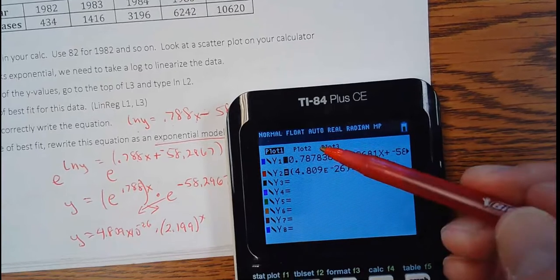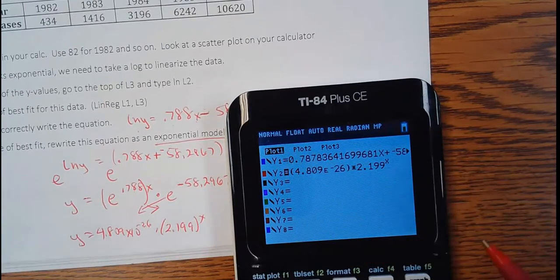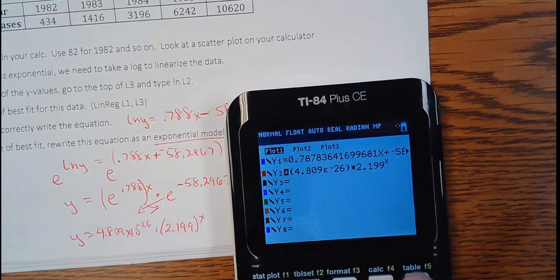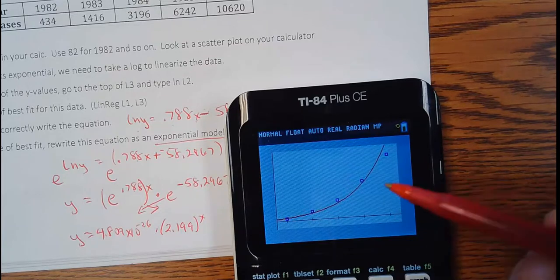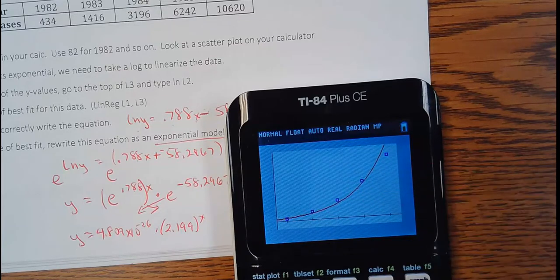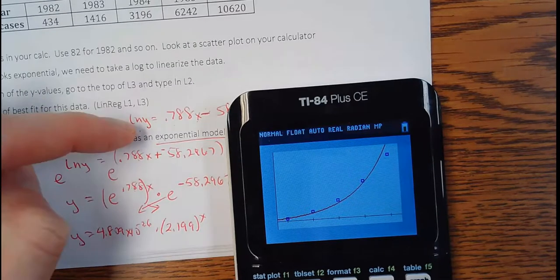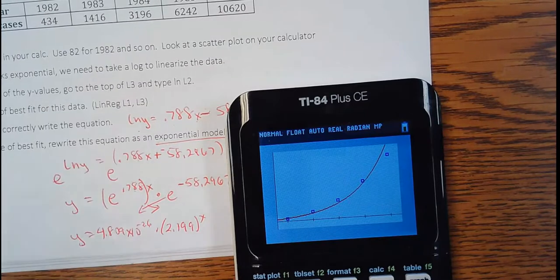But how does this match up with that? And it's going to be pretty close to that data, but remember, because of these decimals, it's going to be a little bit off. Let's graph it, and it's going to fall pretty good for a while. Notice it didn't do too bad, actually, a lot better than I thought it would. And it goes up this direction. Okay, so that's the exponential model that we did based off the linear model that we made. So it all ties together. I mean, you can convert back and forth from linear to exponential and vice versa. Okay, so let's go to the backside now.